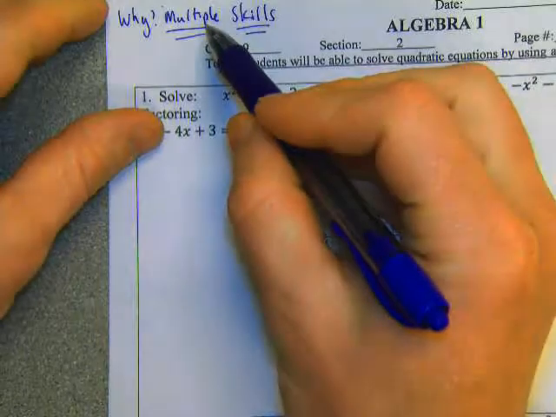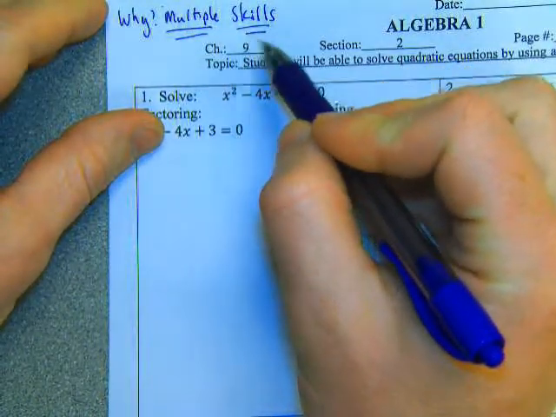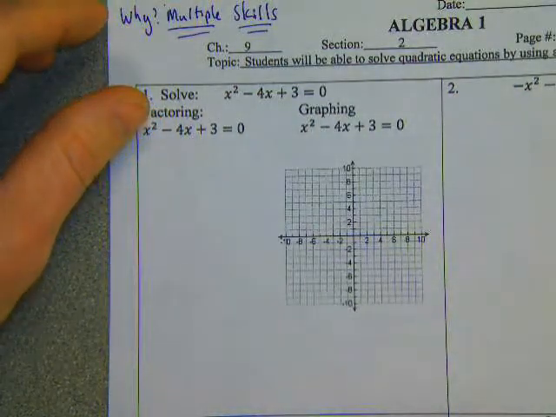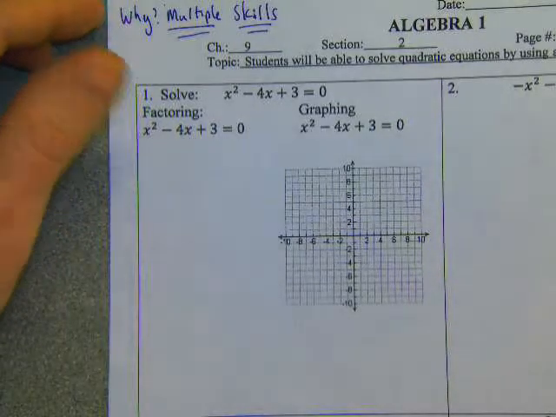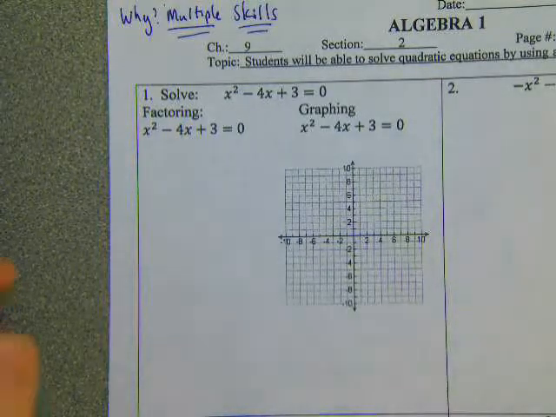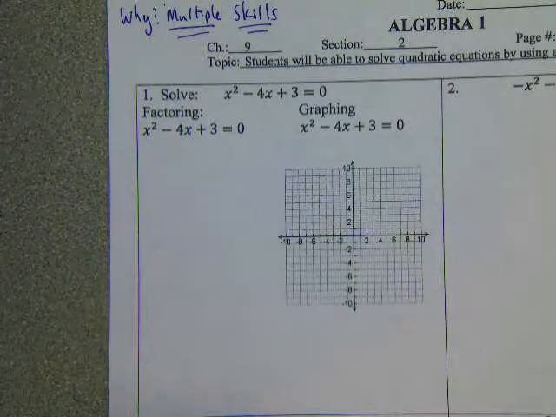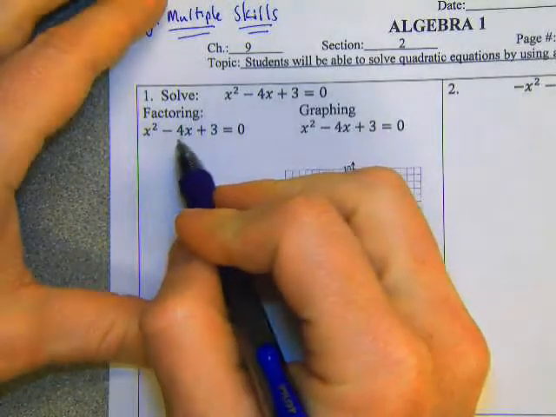But if you have multiple ways to perform, then you can adapt to different environments, and that's important not just for this class, but for problem solving in general and for life in general, being able to address issues in multiple means. So that being said, let's look at multiple ways to solve these quadratics. This should be a review.